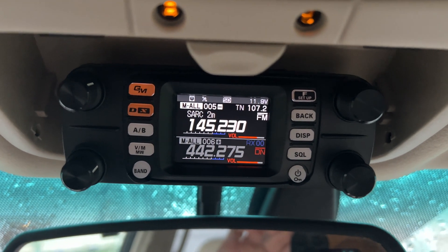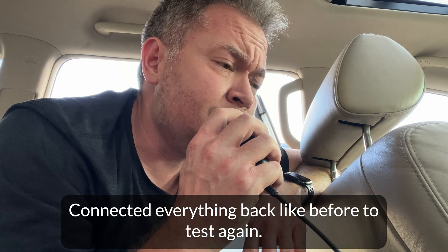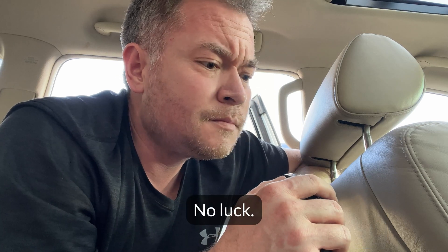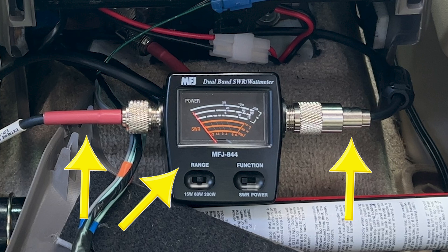Try again. N9JDI testing. All right, so that's a weird one. I added more components and my signal got better. The only thing that seems different is I had run the FTM to a patch cable to the watt meter and then the watt meter to the antenna, and I was able to hit the repeater from here. But connecting the antenna directly back to the FTM 300 — no luck. So I think I'm going to pull this back up and just double-check that connection. I can't figure this one out.